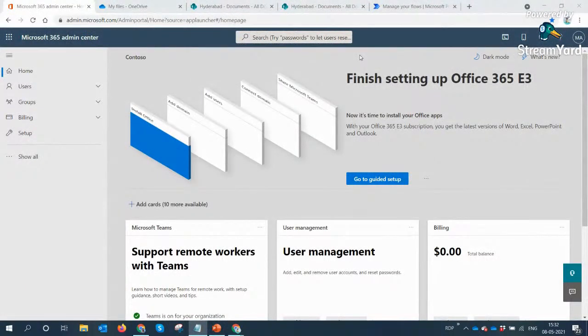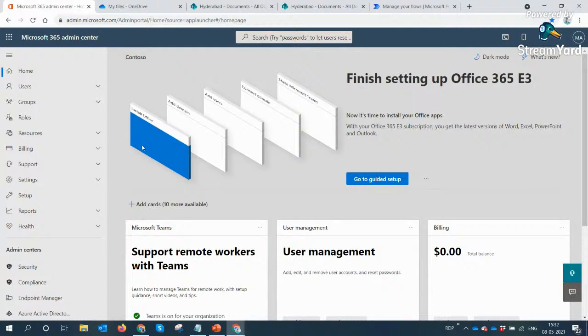And let me go to the admin center for Office 365. The first question that comes to your mind is, do I have Office Scripts enabled, or do I need to activate it? How do I do that?